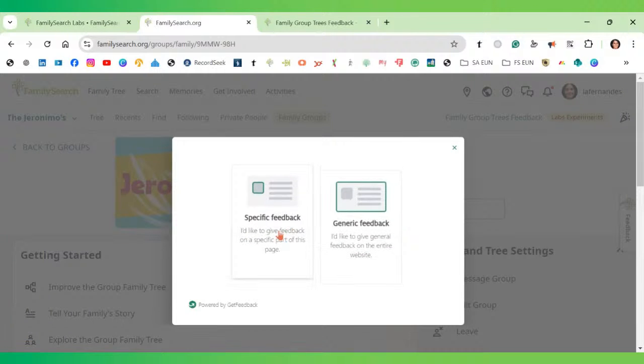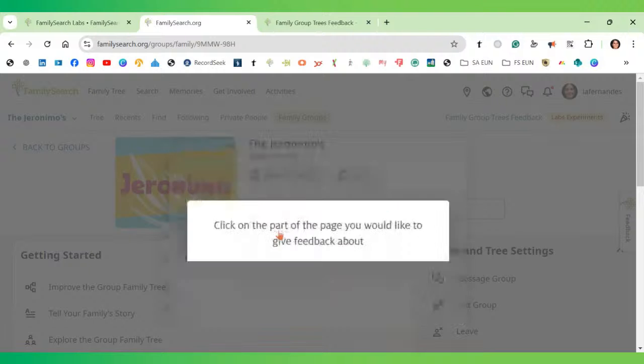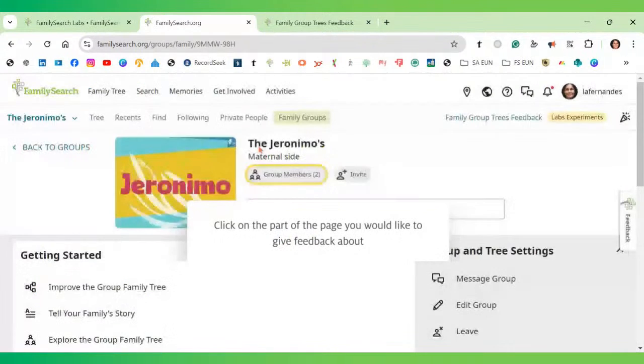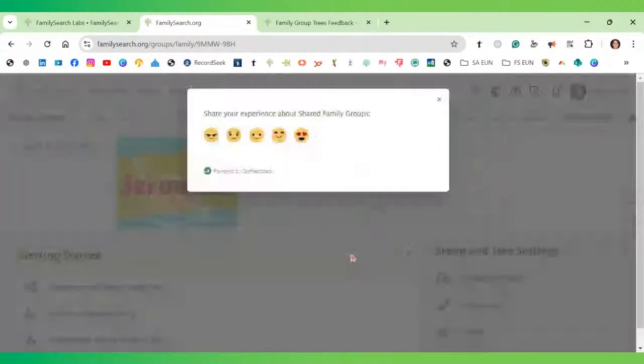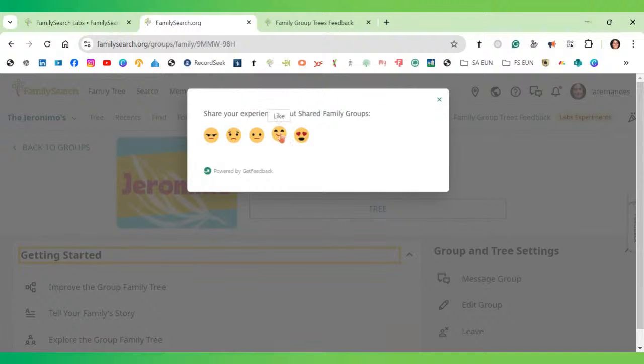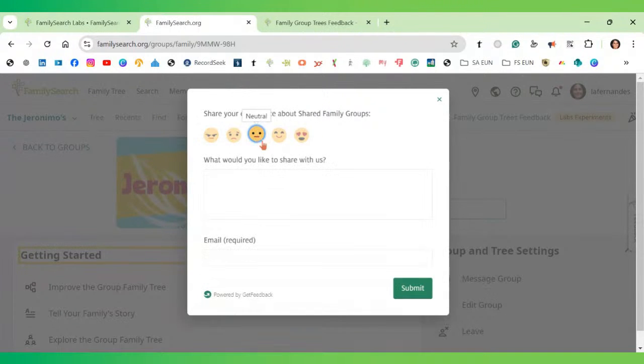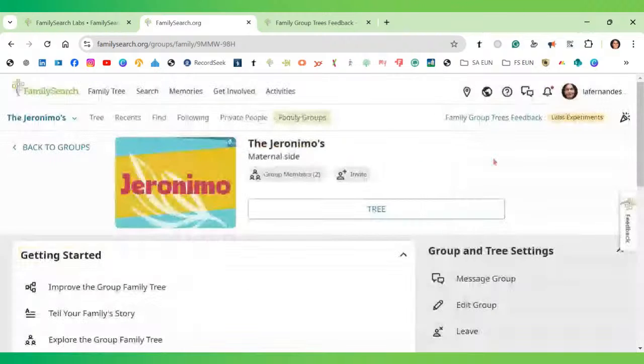If you want to give something specific, it will ask you to click on the part of the page that you would like to give feedback, and then you can share your experience, if you like or don't like, and then say why, and your email, because this will help us understand better how to use this. So this is a way to find help and feedback.